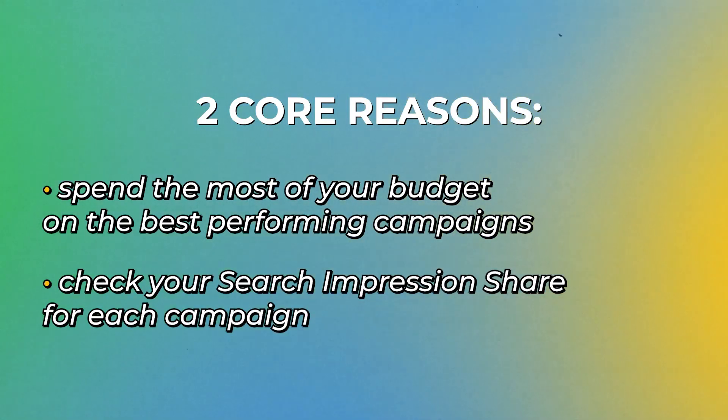By simply reordering some of your budgets — placing priority on campaigns with high conversions but low spend and taking away budget from campaigns with high spend but low conversions — you can very quickly see increased performance. Another metric you want to be checking is your search impression share for each individual campaign. If a campaign already has a search impression share of 80%, there's no point adding extra budget — your only real option is to go through the optimization settings and try to increase performance as high as you can within that campaign.